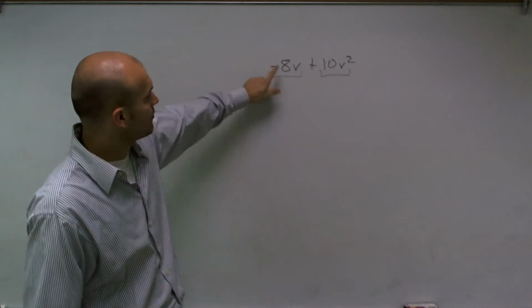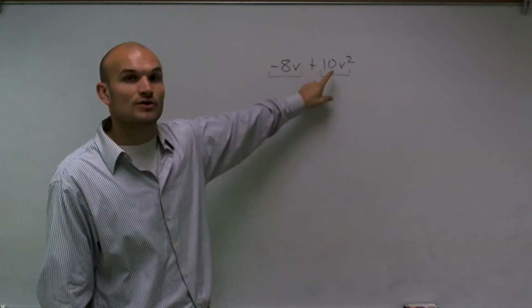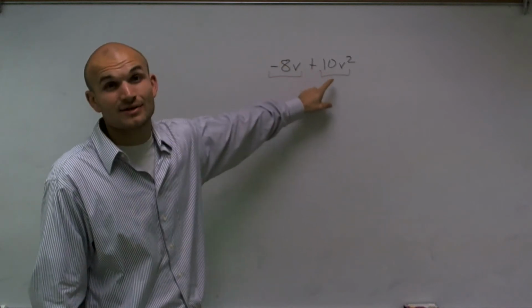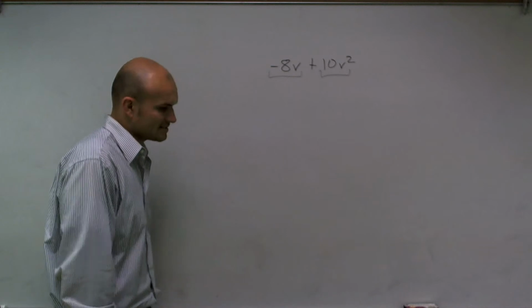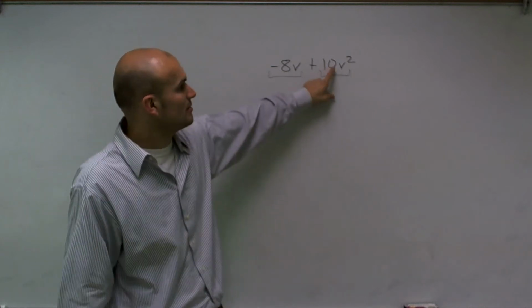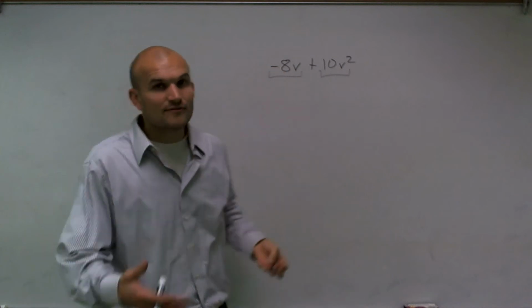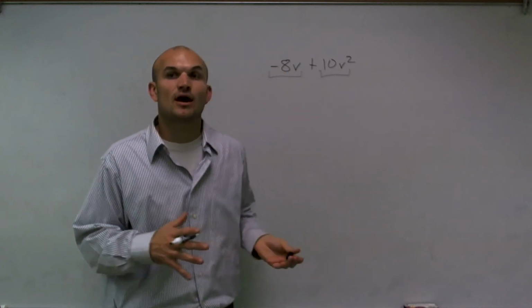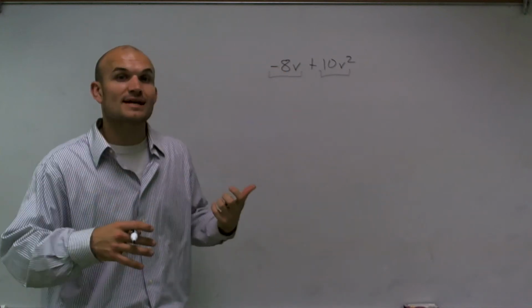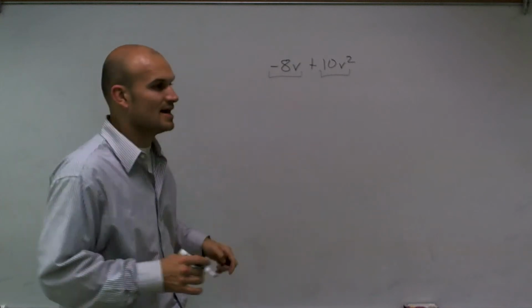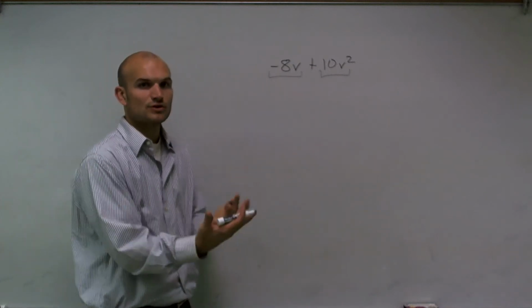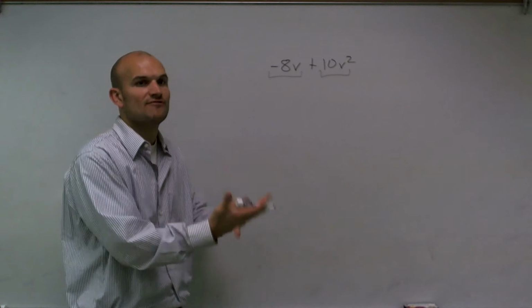And you could say, well, I know 4 goes into negative 8, but 4 does not go into 10, does it? And so then another number maybe, all right, well, what about a number that goes into 10, which would be 5? But 5 doesn't go into 8. So therefore, I have to fall back on my numbers and say, all right, 2 was the greatest number that went into a negative 8 and a 10.